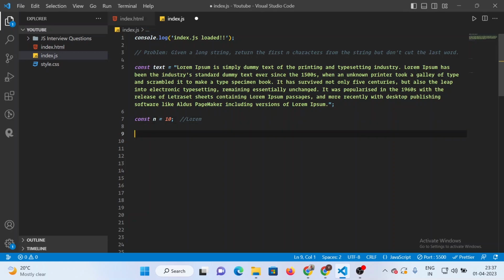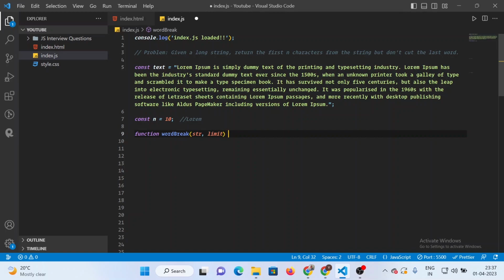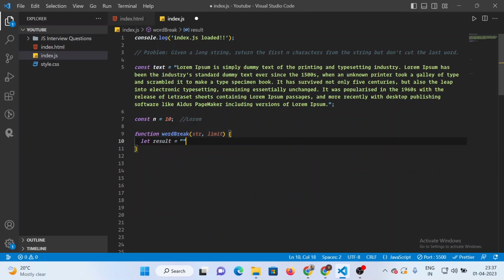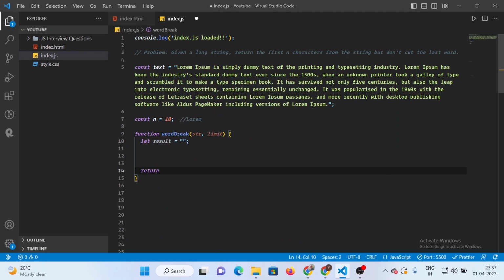So let's try to code this. Let's create a function wordBreak which will take an input string and a limit, which is going to be this n. First let's take an output variable, and we will simply return this result variable.